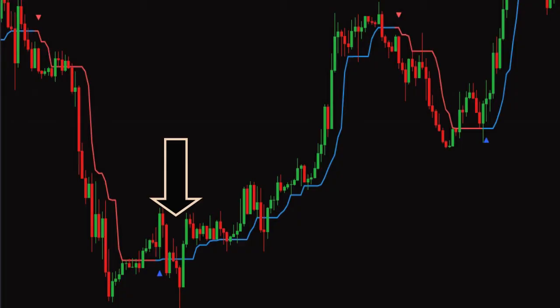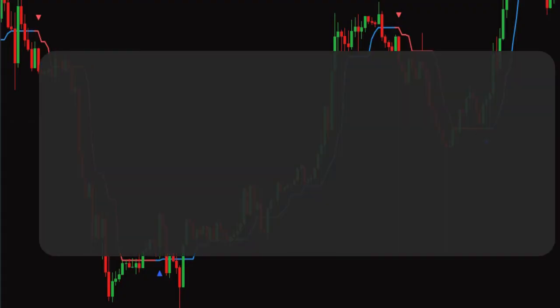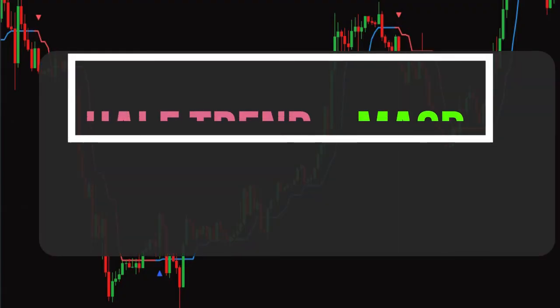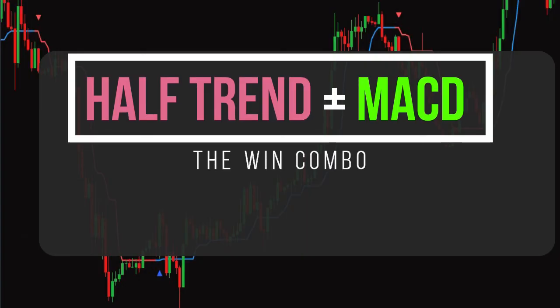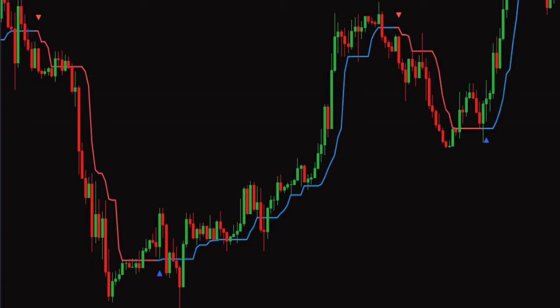Right? Wrong. Do you really mean it's as easy as it looks? Suppose you are buying at any of these candles, does your trade end up becoming profitable for you? You should never trade with one indicator, always add another indicator to make your trade double sure. So we will add the MACD indicator along with it to make our trade double sure. Remember, it is always better to trade with double confirmation, rather than trading with one indicator as a source of signal. Now let's add MACD to the same chart and see what happens.